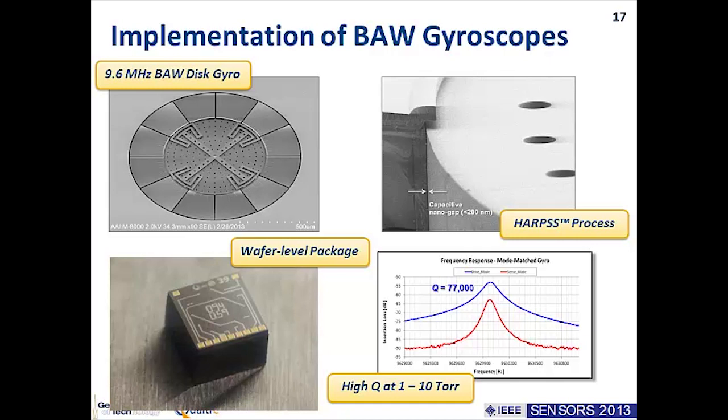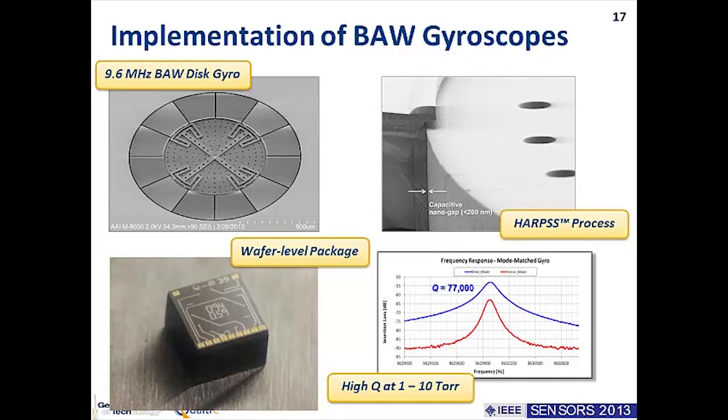What's the purpose of the holes? Is it for fabrication? Yeah, fabrication. So it's to release the structure. Usually, what you want is the structure to be as solid as possible. So this is just for processing.